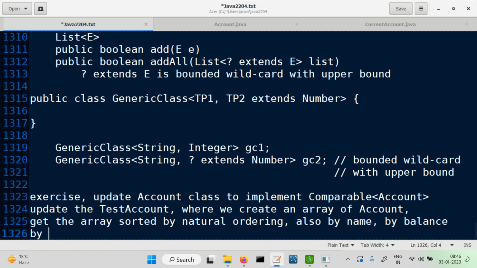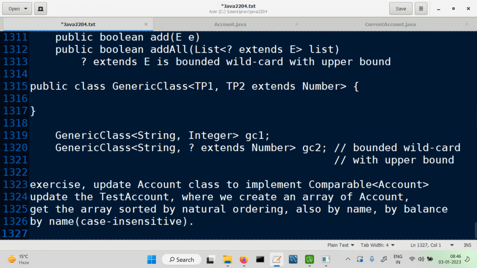Also you can do it by name, but case insensitive. You can try writing the logic, but there's something ready-made available. I can tell you what it is.